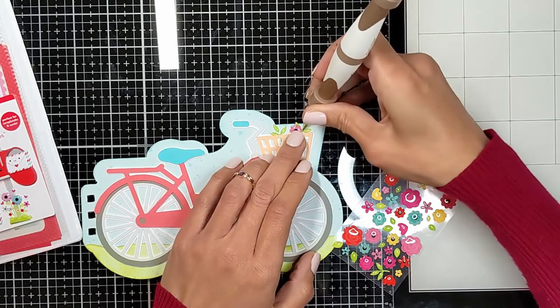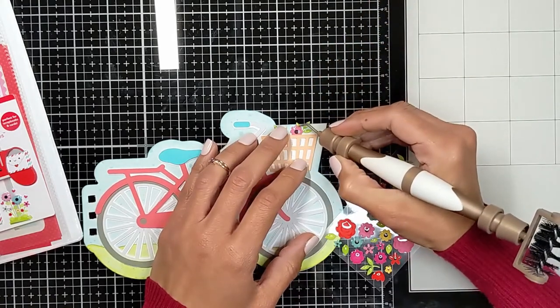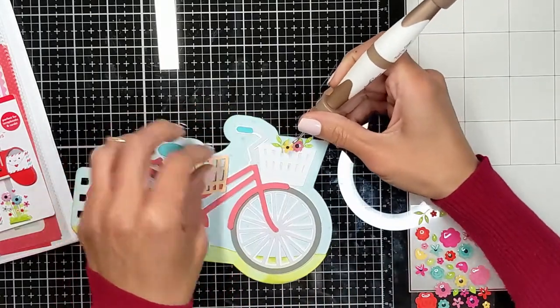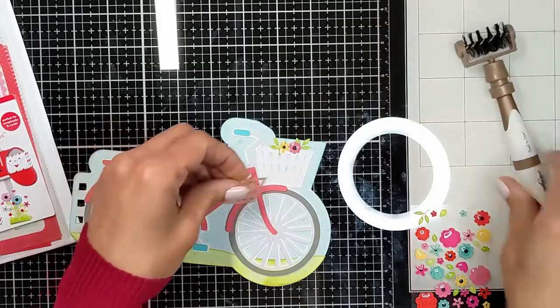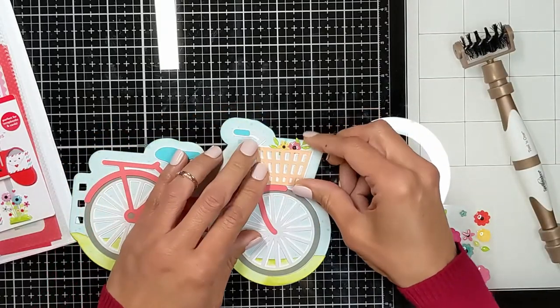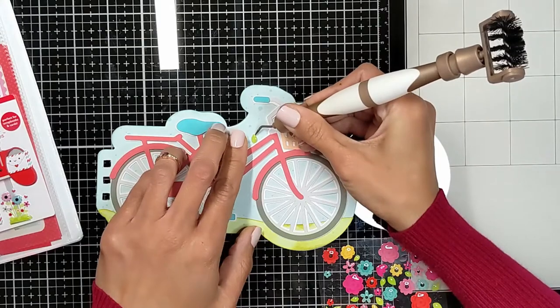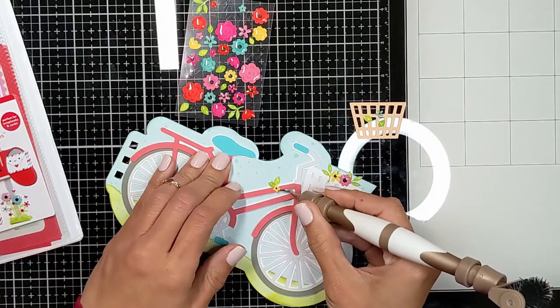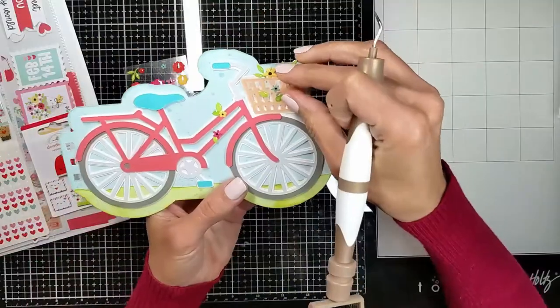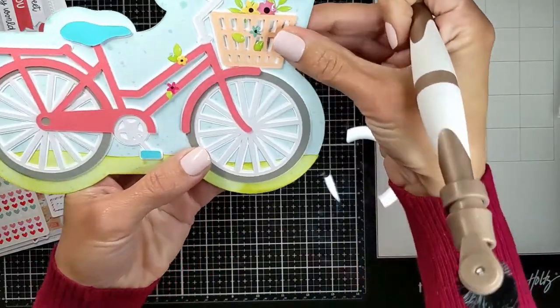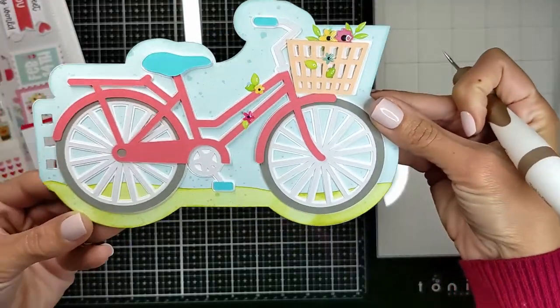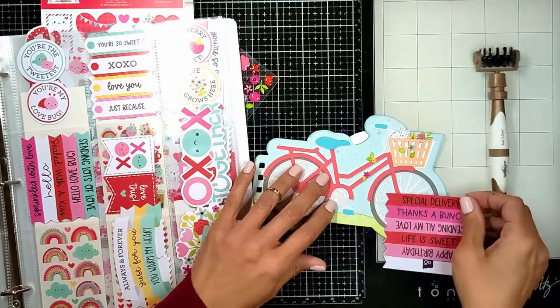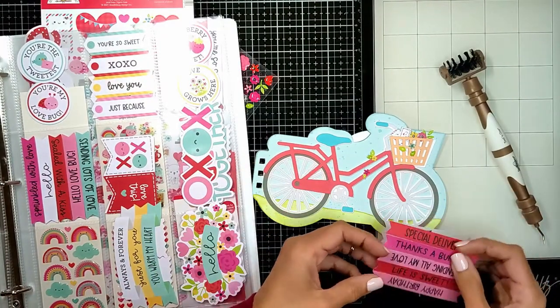I'm going to randomly add these two branches, leaves, and then I'm going to add a couple of flowers. There was also a sort of a teal flower but I didn't want to add it since it's going to be lost with the background so I decided to add the pink and the yellow flowers. Also going to add a couple leaves here and there just to decorate my bike more and some leaves also on top of the basket as if they're coming out of the basket.